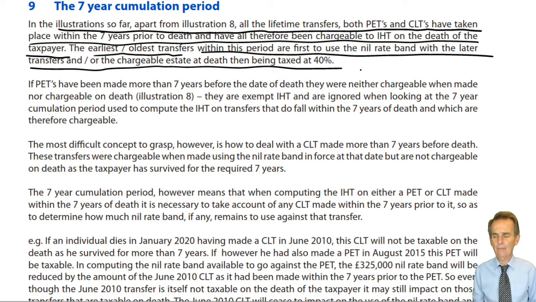It meant that if a client was asking you about the timing of the next transfer into a trust that they had set up and made a transfer into some 6.5 years ago, then depending on the amounts of transfer involved, we would very likely be advising our client, don't make the next transfer now, nor indeed within the next 6 months. If it is now 6.5 years since that first CLT, that would still be showing on the taxpayer's clock, and that would impact, therefore, on the taxability of the next CLT.